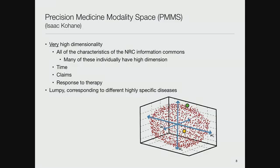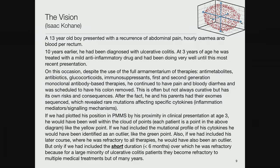And then Zach's approach is to say, well, if your patient, it's hard to represent 3 dimensions in 2, but if your patient falls somewhere in the middle of such a cluster, then that probably means that they're kind of normal for that cluster. Whereas if they fall somewhere at the edge of such a cluster, that probably means that there's something odd going on that is worth investigating because they're unusual. So then he gave me an example of a patient of his, and let me give you a minute to read this.